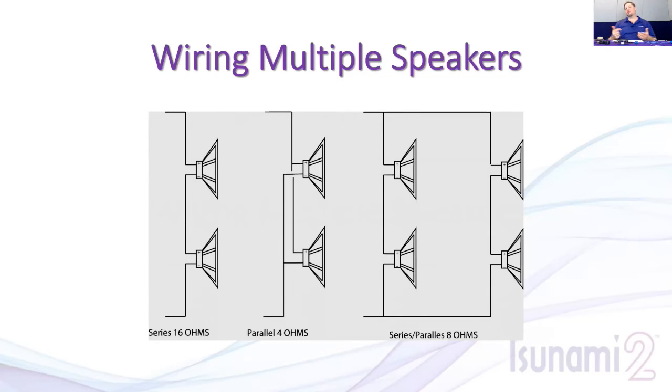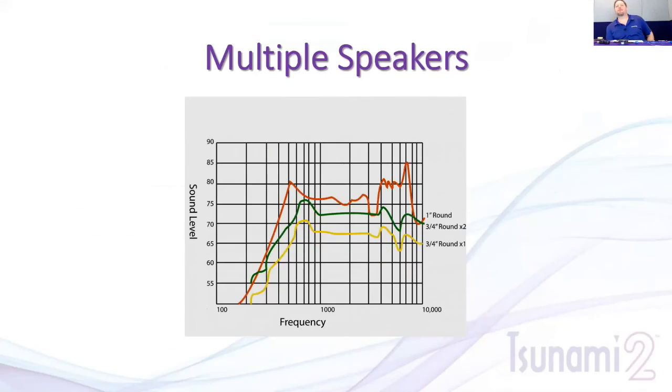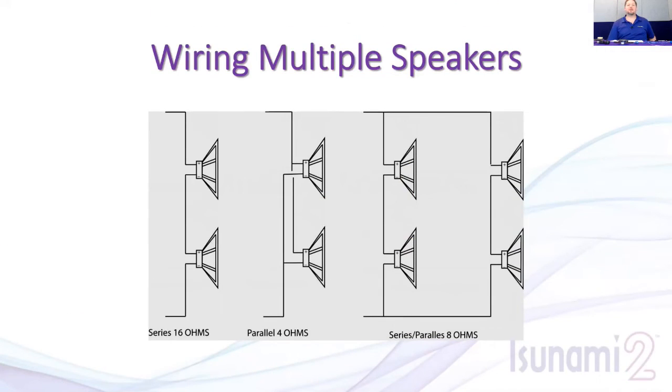So with that, we'll go to the last one, I'm sorry, I forgot to mention, the series parallel. This is where you can take 4 speakers and mount them in your model. Again, this is going to be very popular. We've got an example here showing you with our mini cubes. You're going to take 2 speakers and wire them up in series, and then take those pairs and parallel them, so that again it creates an 8 ohm load. So your amplifier is still happy, but now you've got the benefit of those 4 speakers.